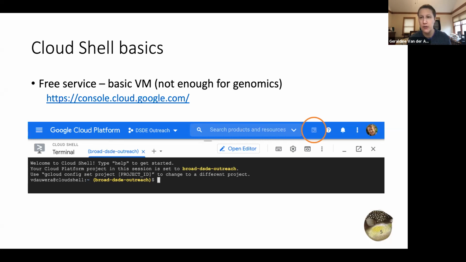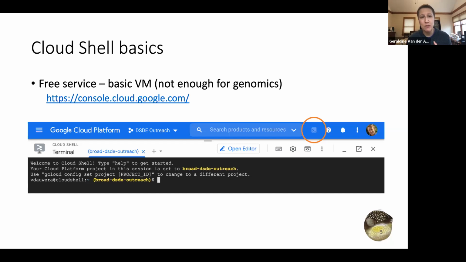It's not going to allow you to do any real genomics work, but it is very convenient for learning initially, and also if you have a quick little task, you need to manage some files in your storage buckets or something like that. I find myself sometimes opening up Cloud Shell just to test a GATK command, just to test syntax or something like that.